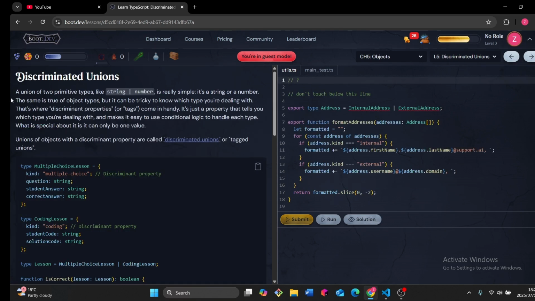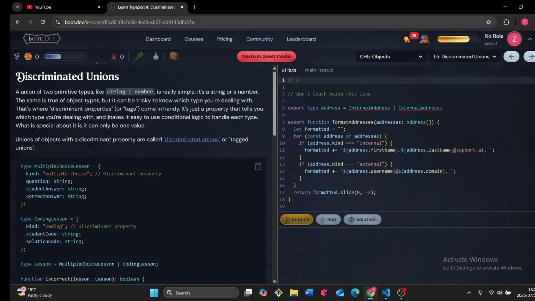Okay, discriminated unions. A union of two primitive types like string, number, is really simple. It is a string or a number. The same is true of object types, but it can be tricky to know which type you're dealing with. That's where the discriminant properties or tags come in handy.